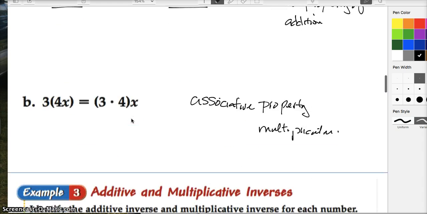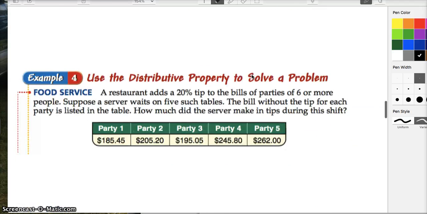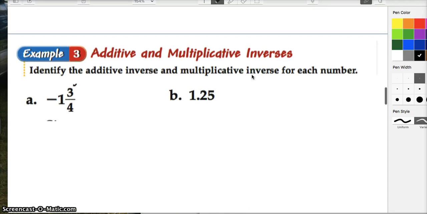So we know that our properties, we talked about properties in the last video. Inverses: the additive inverse is what we call the opposite of a number. And the multiplicative inverse, we would call the reciprocal of a number. So the reciprocal of A is 1 over A. Instead of A being A over 1, when we flip it, we take the reciprocal, and that's 1 over A.